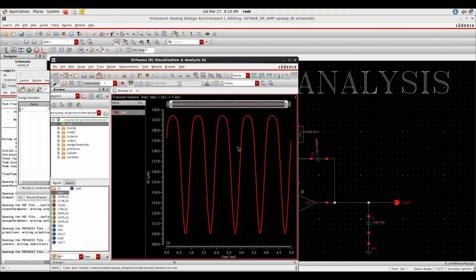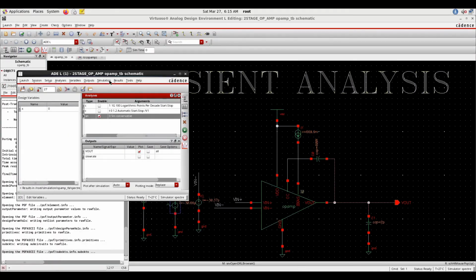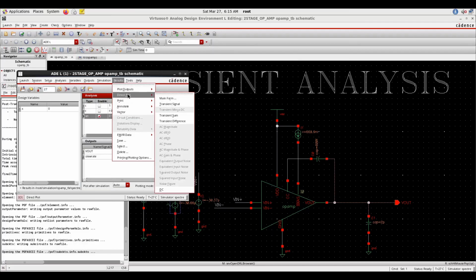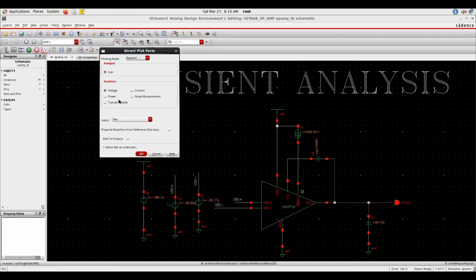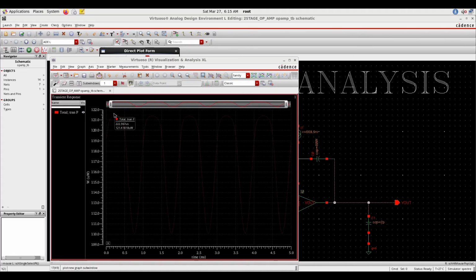In this way we can check dynamic power, or you can check from this. You go to results, direct plot, main form. Here you can see power, select total power, plot. It will give the same output. So in two ways you can check the dynamic power of the op-amp.